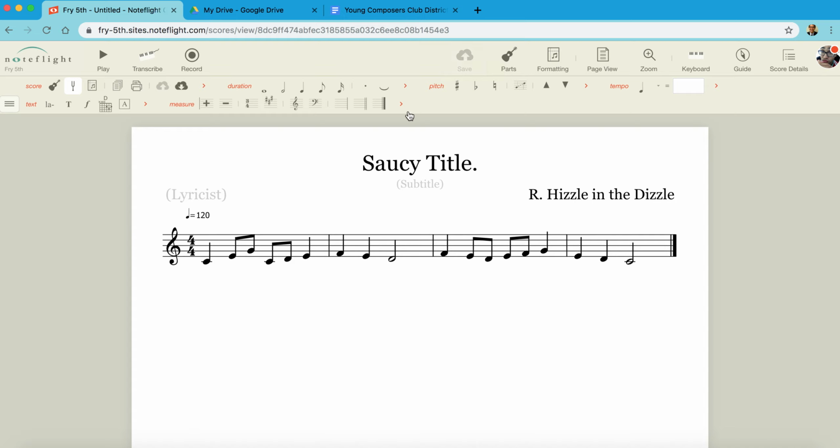Elemental form. I'm going to just write this down for you. Elemental form is a way you could format your melodies as far as the repetition goes. Let me give you an example. AAAB is a form. ABBA is a form. AABB is a form. ABAB is a form. And ABAC. Actually, I forgot one more thing: ABAB, ABBA, and also ABAC. Okay, let me show you what I'm talking about.